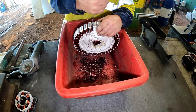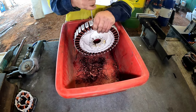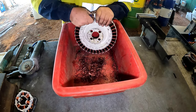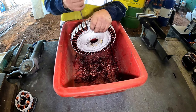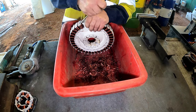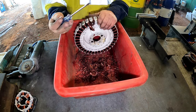That's three done so far. Three down, 40 odd to go, I think there is. Don't know whether there's 40, might be 30. But it is pretty quick. Just need a small screwdriver, like a little one.